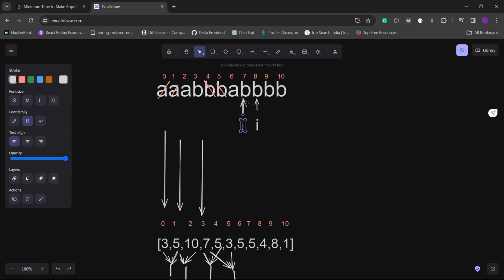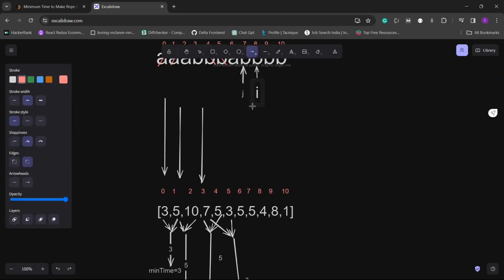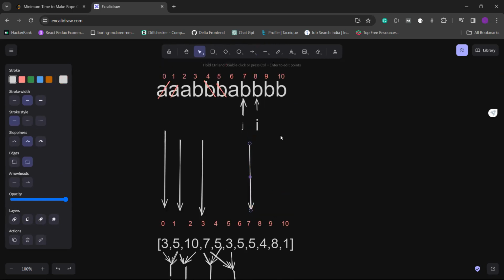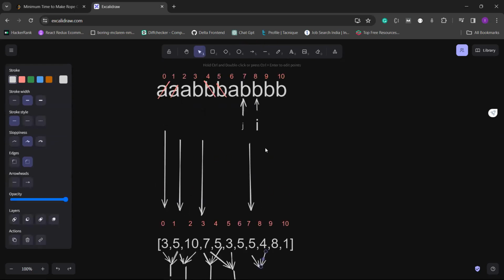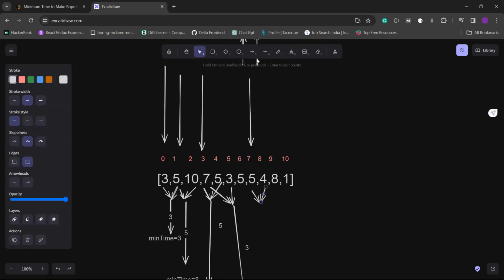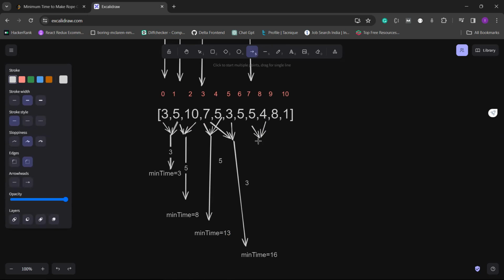So this is the idea. This is the approach that we are gonna follow. So again, here we got both the same. So we have to check here. Let's check it out. We have to check between 7 and 8. So 7 has 5 and 8 has 4. So again, as you can see, we'll remove the ith index value, which is 4, because 4 is less than 5.